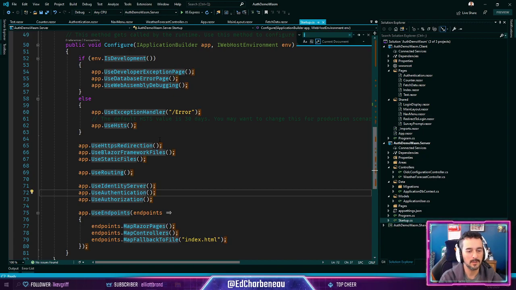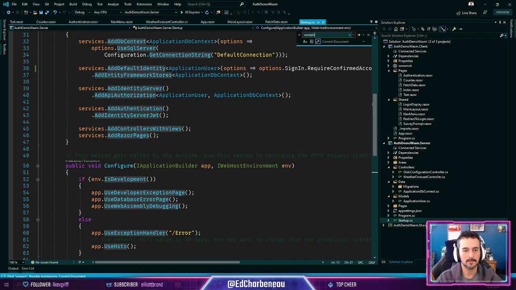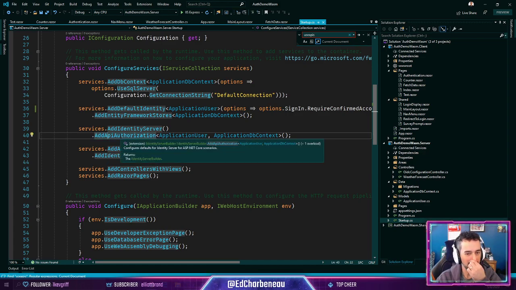Where would that be? Use API. There's use authentication, authorization. I think that just registers the service though. Maybe it's in here. Add API authorization. Does that add it? Configures the default for Identity Server ASP.NET Core scenarios.